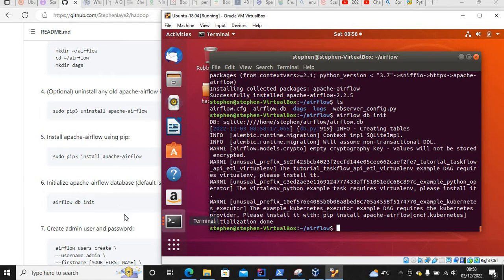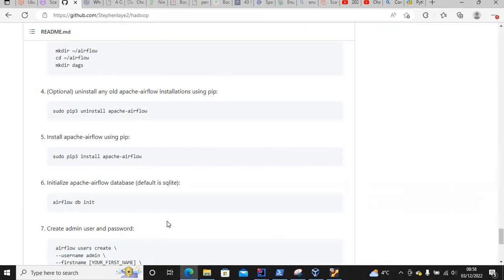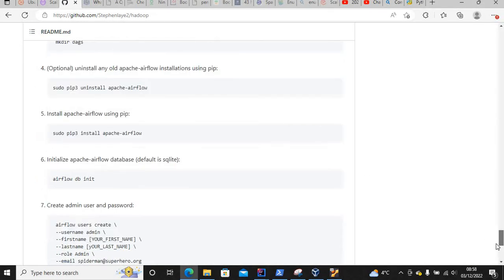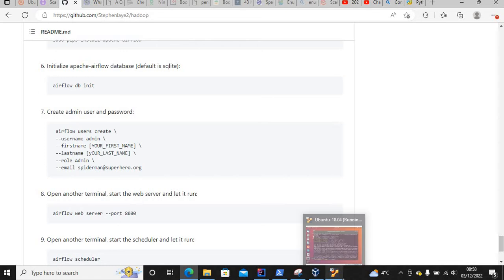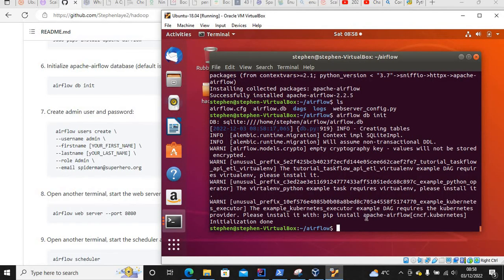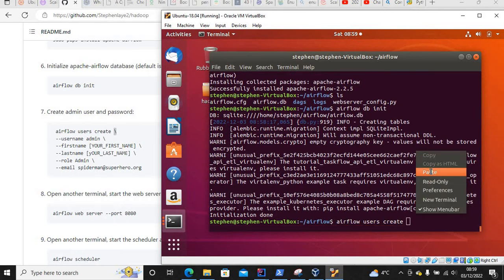So the next thing you have to do is basically create your admin user and password. So to do that, you have to follow these steps here. So type airflow users create, and you have to specify, enter.